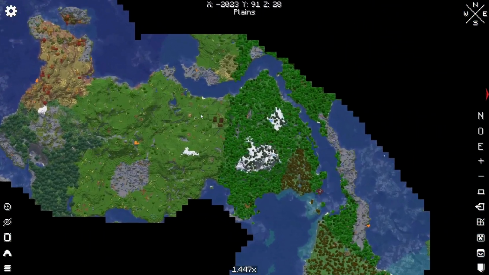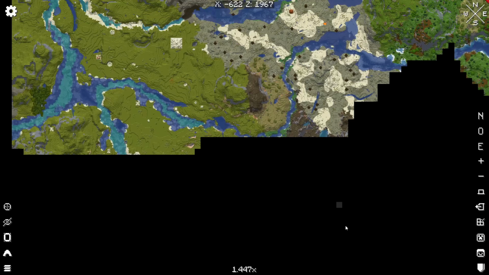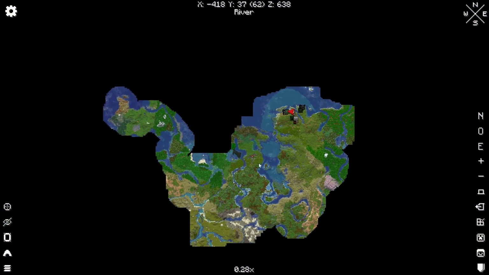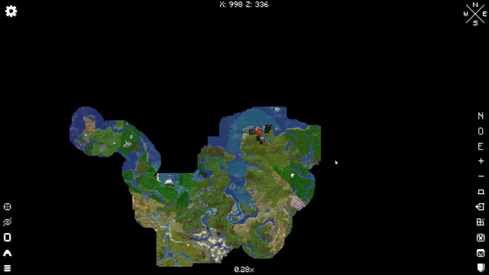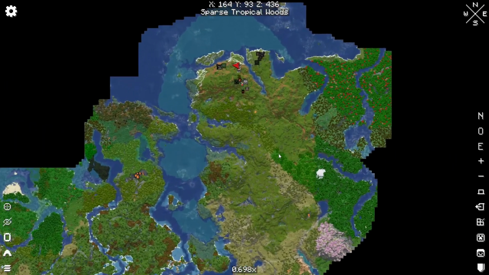Now, I can get back out there and backtrack and get out this way, or go out back this way. But my goal is to try and explore in every direction, at least a little bit, get this area around me explored. I feel like this is probably just going to be a chunk of ocean over here, which isn't horrible.